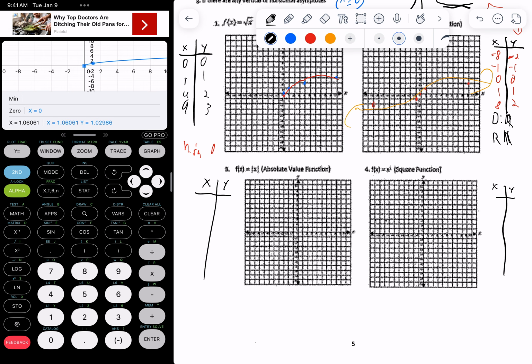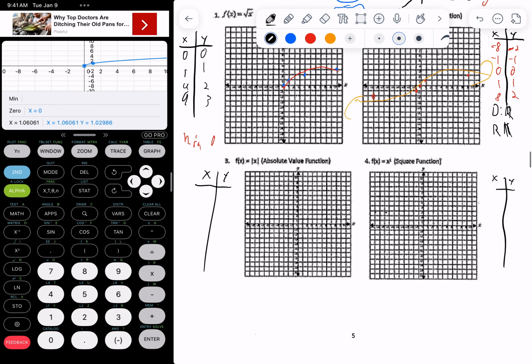Absolute value function. Let's just skip that, that's simpler. Okay, so now remember, since it's not square root, we're going to start by doing the x side: 0, 1, 2, 3. And then if you put it all into the square, you get 9, 4, 1, 0, 1, 4, 9. And then you can graph it here: -3 and 9, -2 and 4, -1 and 1, 0, and then just the opposite side. You can eyeball it, it's easier for me to eyeball this.